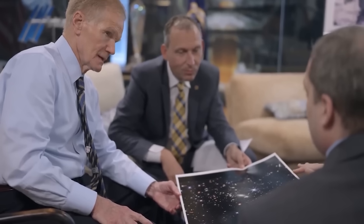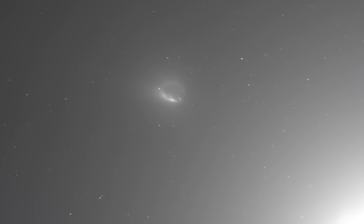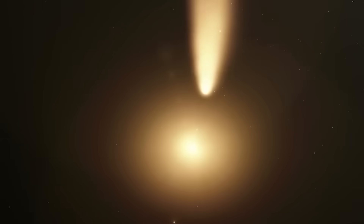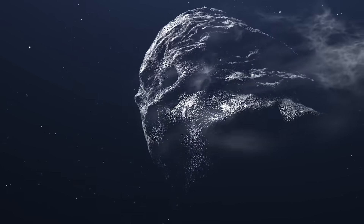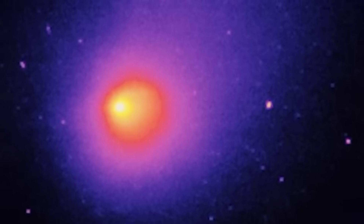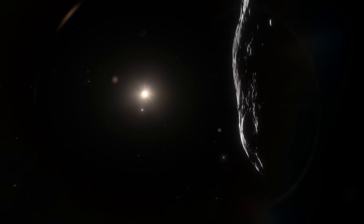Dr. Loeb's team figured out something important. If this is a normal comet, the gas in that jet should only go out about 3,100 miles before the solar wind — that constant stream of particles flowing out from the sun — pushes it away. Think of it like trying to blow smoke into a strong breeze; eventually, the breeze wins. For a regular comet where gas comes from melting carbon dioxide ice, the gas would be moving at about 440 miles per hour, and the solar wind would overpower it at around 3,100 miles out — beyond that, the jet should be just dust with no gas at all. But if telescopes find gas streaming way farther than 3,100 miles along that jet, it means the material is being shot out much faster than melting ice can explain. And that would be a real head-scratcher.